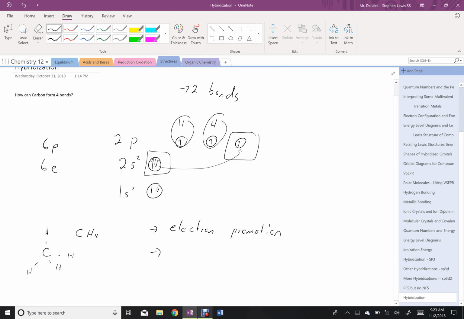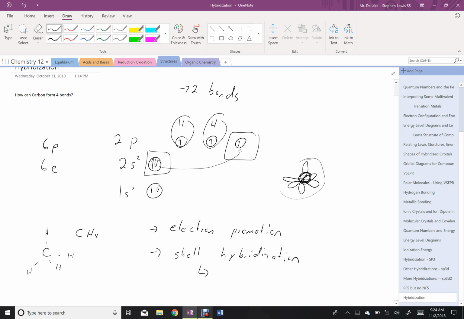Secondly, shell hybridization. Instead of the shells remaining as an S shell and 3 P shells with different orientations, these shells all amalgamate and form a new shape. The new shape is based on the idea that all of these electrons want to stay as far away from each other as possible. It's also based on the idea that all of these bonds should be at the same energy level, some common energy level.